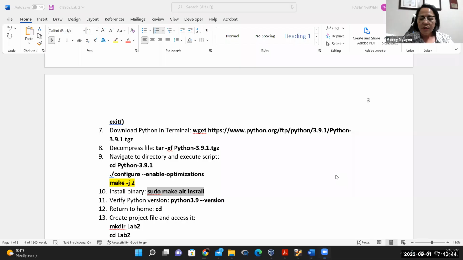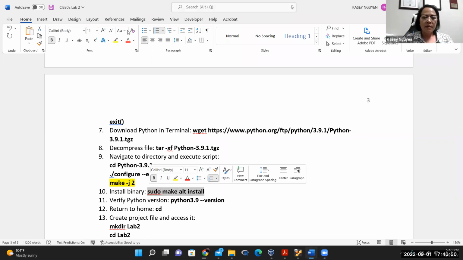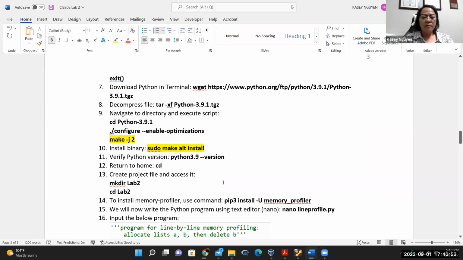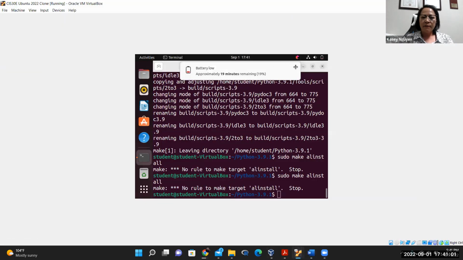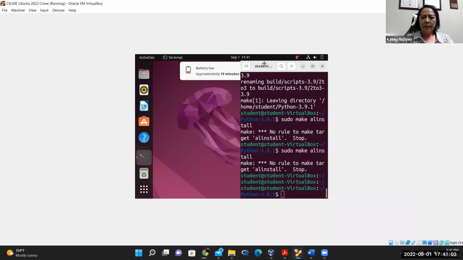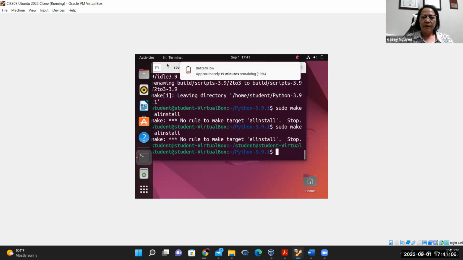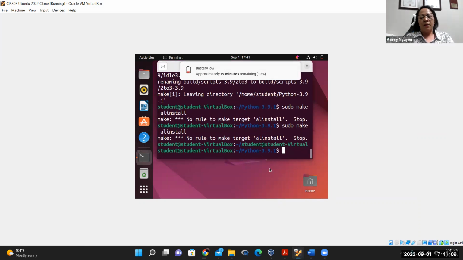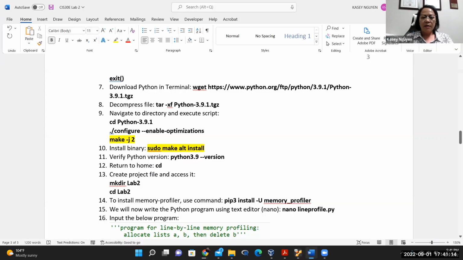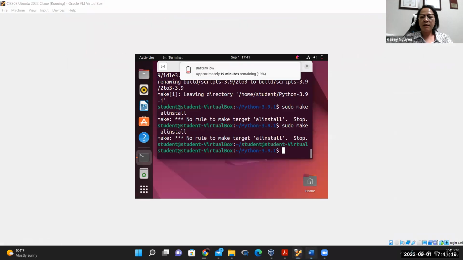All right, coming back to screen share now. Let me highlight that. Okay, so we're going to fix steps 9 and 10. Okay, so we're here. We already did the make -j2, and that pertains to the processor.